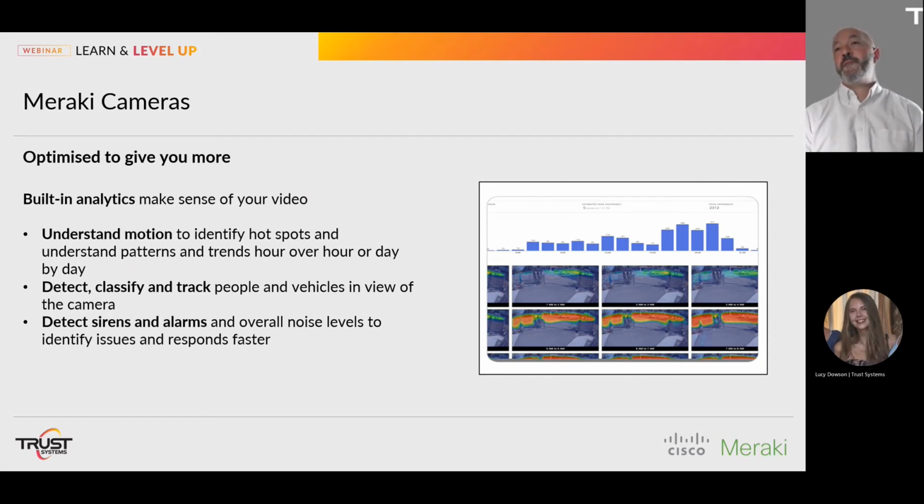And through the Meraki smart sensor, it can also detect noise. So if there was, for example, an alarm going off in a particular location, you could set a trigger for the particular alert or siren as a notification back to your operational staff. So that might be of relevance to you in the early hours of the morning when an alarm is going off. The camera will detect that noise and pass that information through to your operational teams.